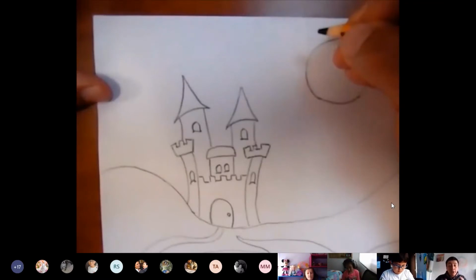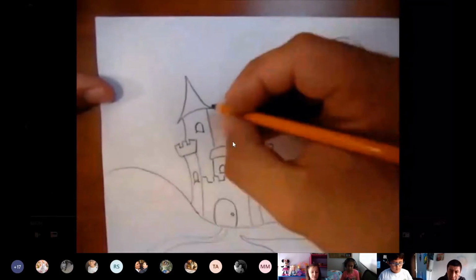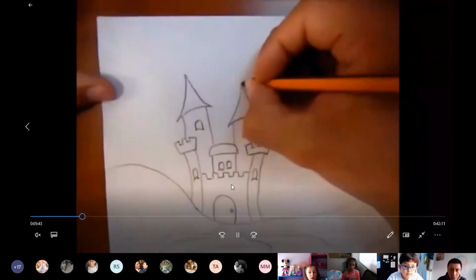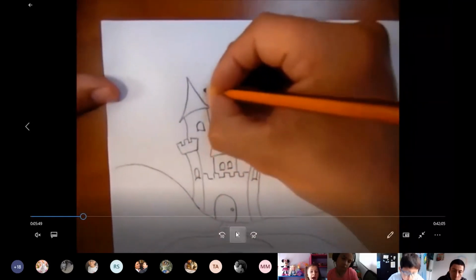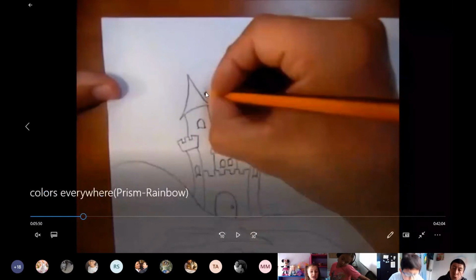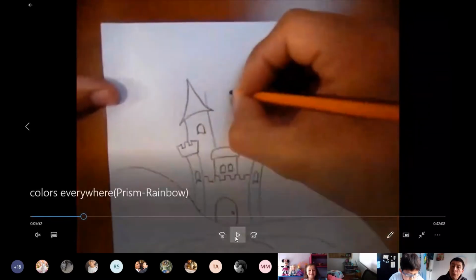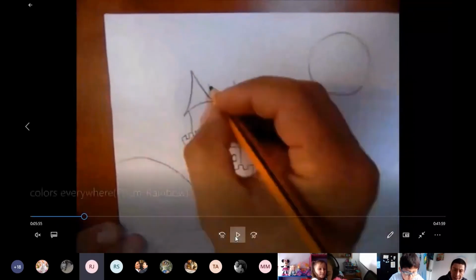Let's continue. We are going to do the tallest tower, okay? Entonces, la torre más alta. So it's really easy. It's in the middle. Here, in the middle. So we are going to do, on one side of the floor of the roof of the castle, two lines like this, just to create this effect.